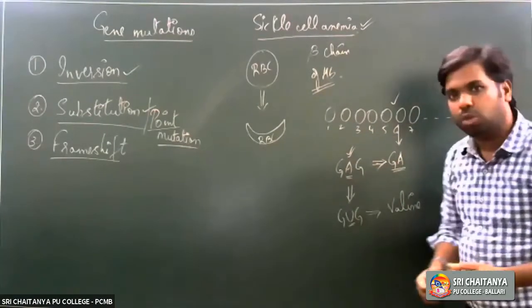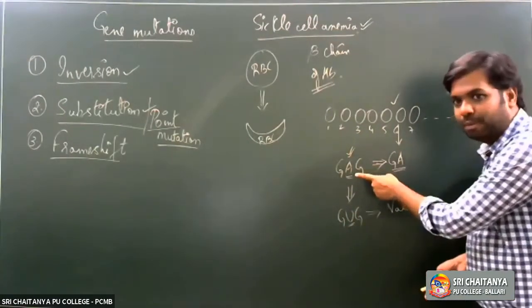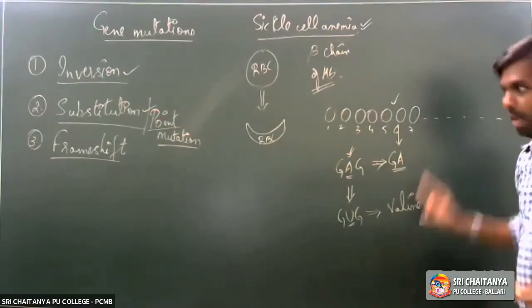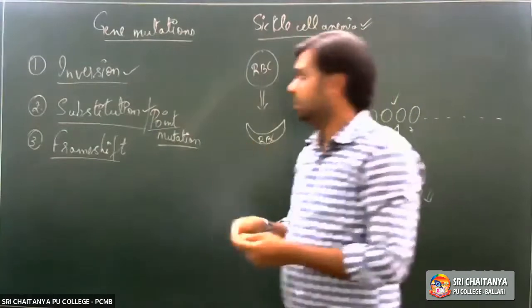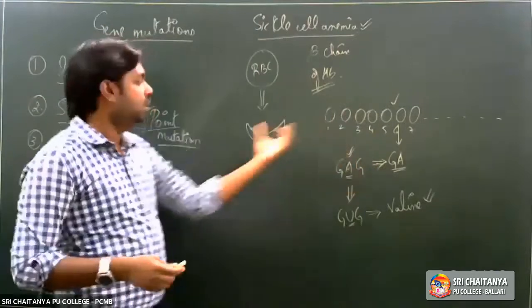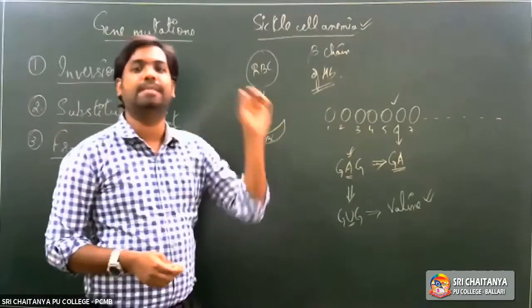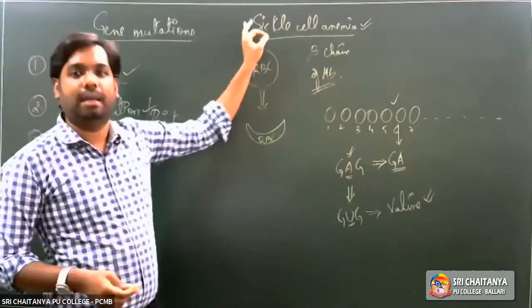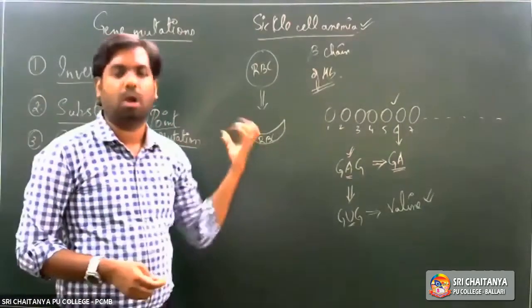We also gave one more term. We also call it a replacement mutation, where U is replacing A. As a result of which, instead of glutamic acid, valine is actually being formed. Now, since valine is formed in the sixth position of the beta polypeptide chain, the structure of hemoglobin will be altered. Since the structure of hemoglobin is altered, the structure of RBC also would be changed, right? So one single nitrogen base change would lead to this sort of a disorder, which is called sickle cell anemia.